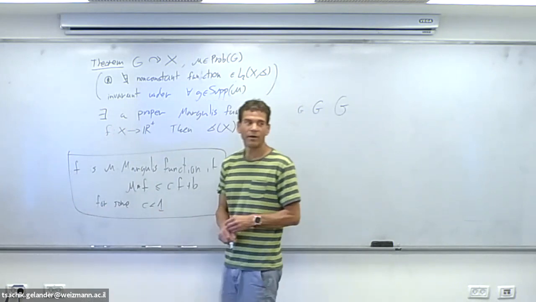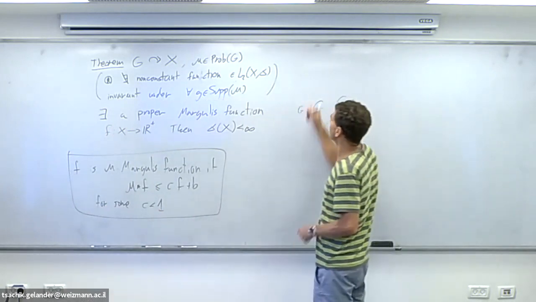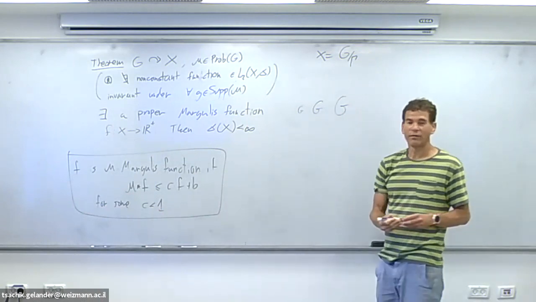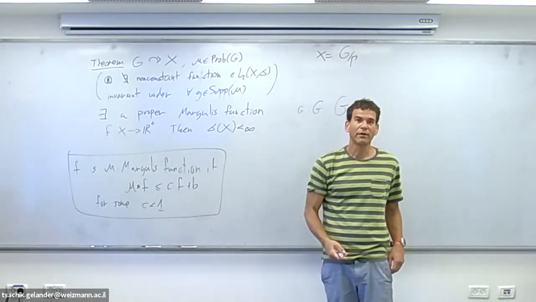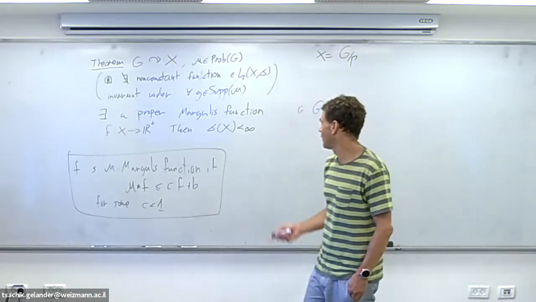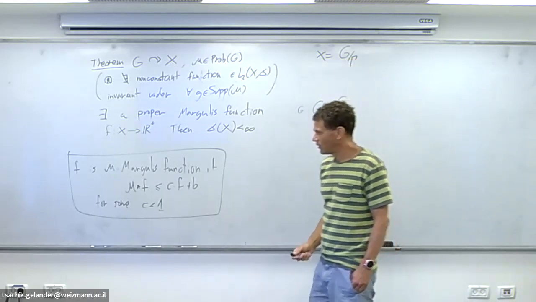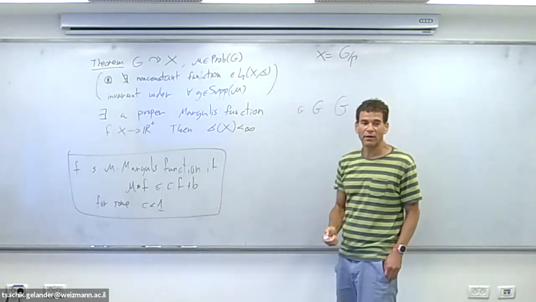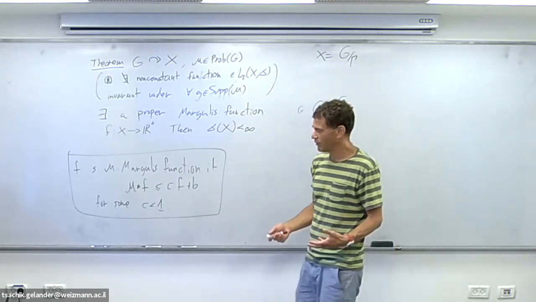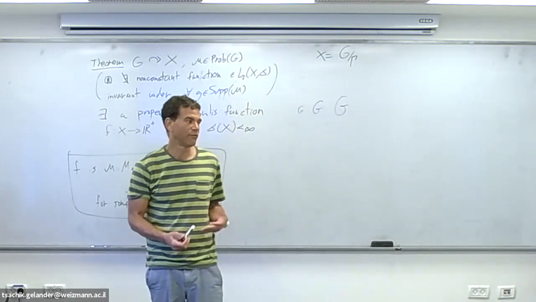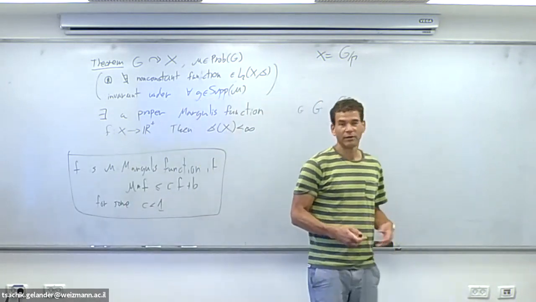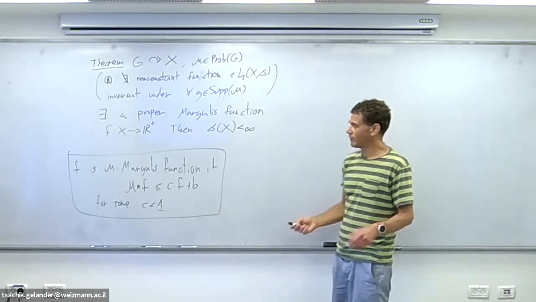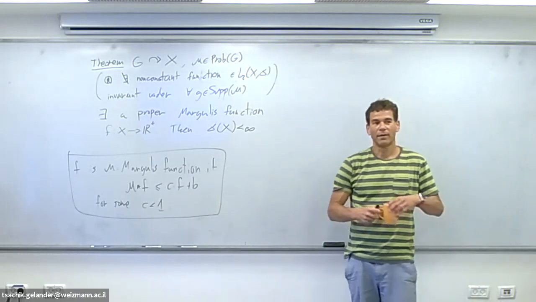We want to find, in our case now, we will consider X to be G mod gamma, where G is a semi-simple group and gamma is an arithmetic group, and we want to find some Margulis function for that space with a Haar measure on G mod gamma. We will do it for G which is SL_N, and gamma is SL_N(Z), and later we'll deduce that the same function works for every rationally defined algebraic subgroup inside SL_N. So it will work for all arithmetic groups in all semi-simple groups.